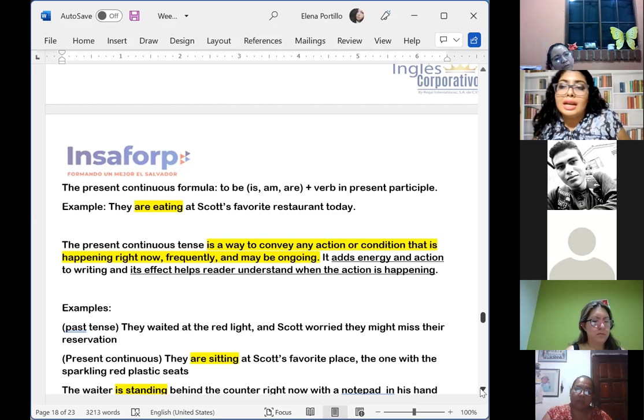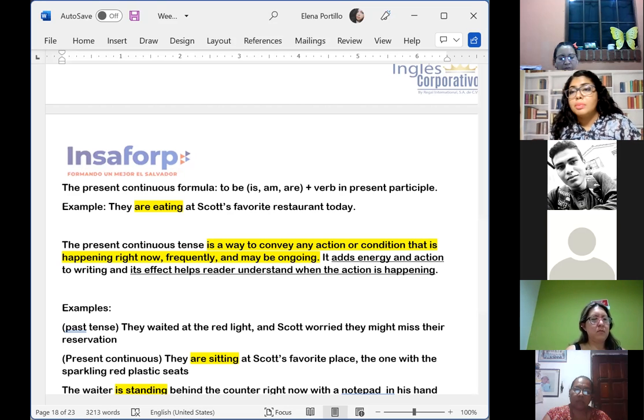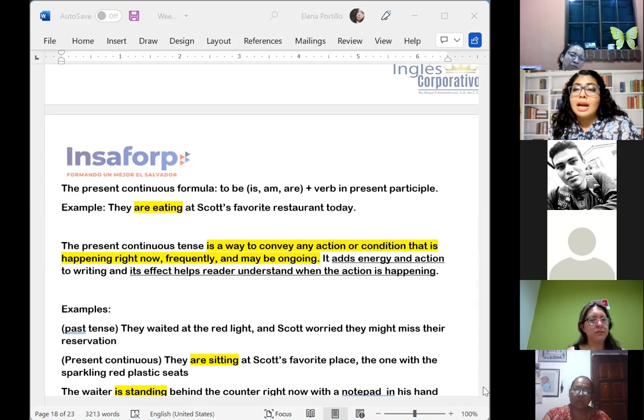Siempre vamos a necesitar explicarle o darle información a la persona que escucha o que lee de las acciones que se llevan a cabo. En este caso, with this structure, something that began in the past, maybe es algo que empezó en el pasado, está pasando ahora y va a continuar en algún punto del futuro. Pero la persona que está escuchando, la persona que está leyendo esa información necesita saber cómo llegamos a esa parte. If we don't know how we can get to that place, that is not the point to use this kind of tense.